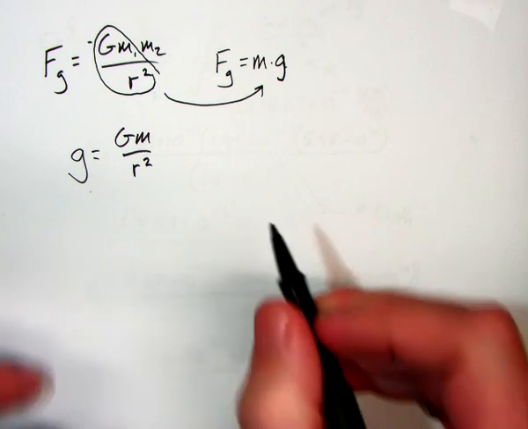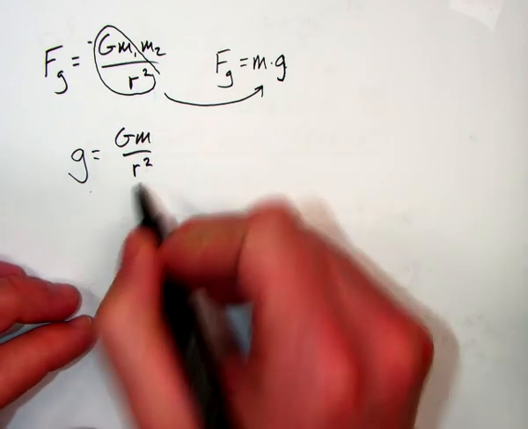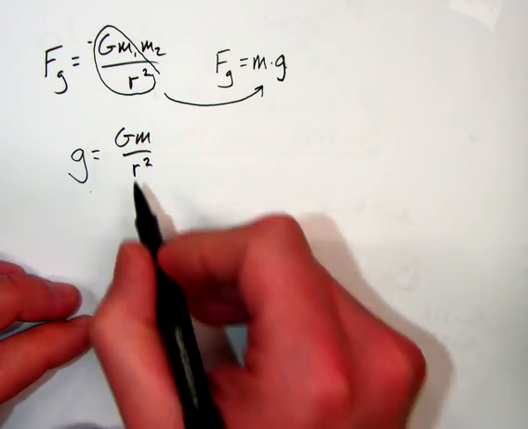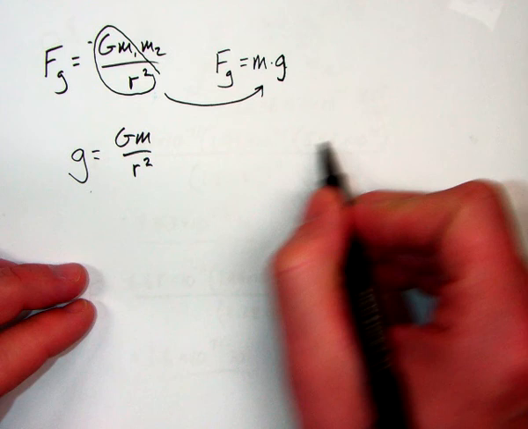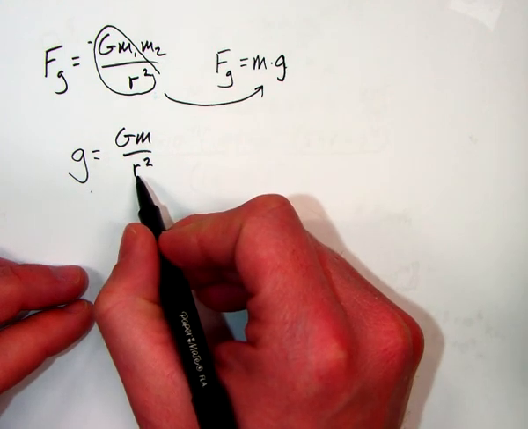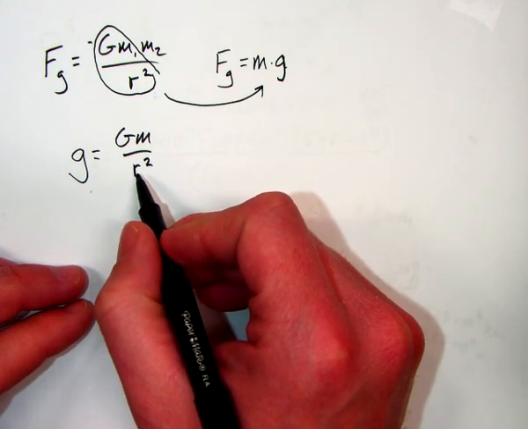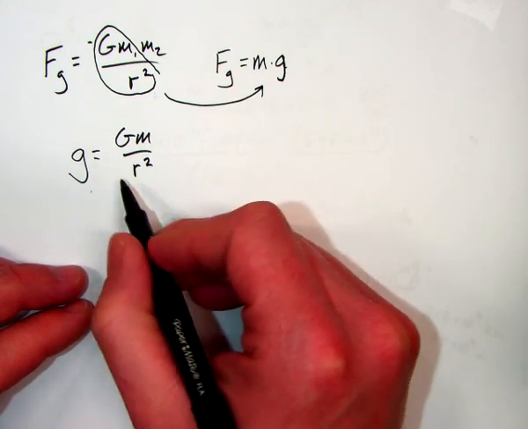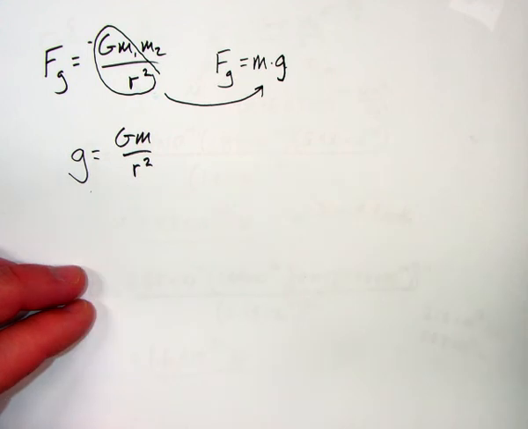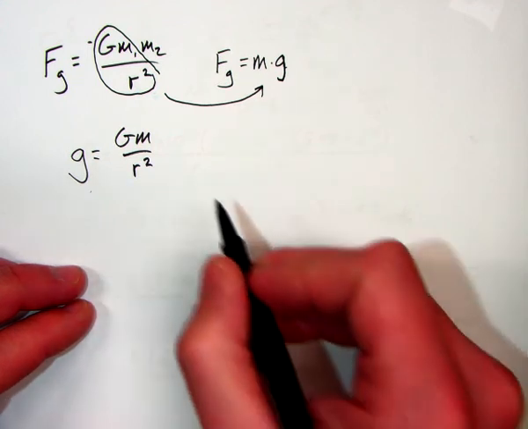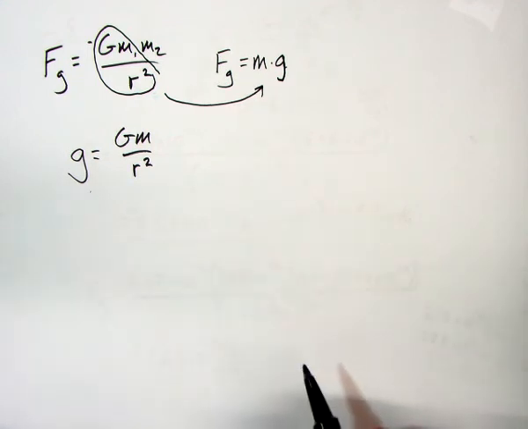So we're going to need the mass of Jupiter, and we're going to need the radius of Jupiter. Now this radius is not the distance from Jupiter to the Sun. It's not the radius of Jupiter's orbit. This is the radius of Jupiter, how far you would be from Jupiter if you were standing on its surface. Or rather, how far from its core you would be, or from its center.